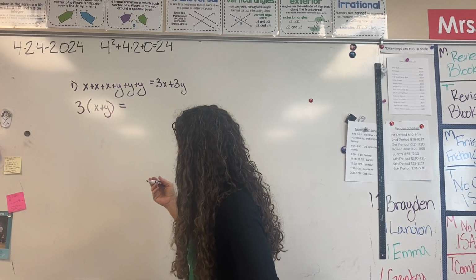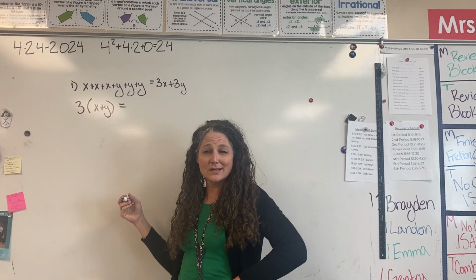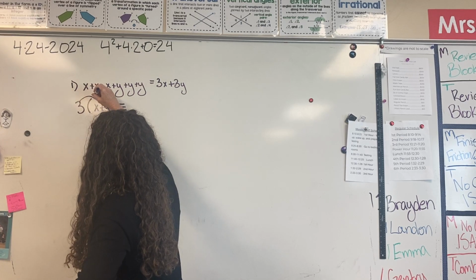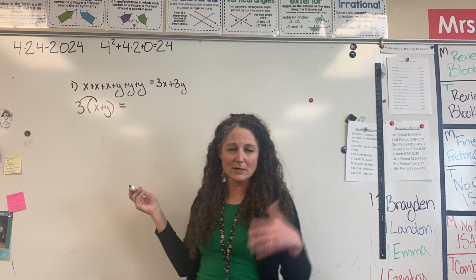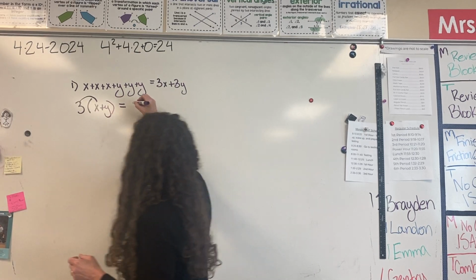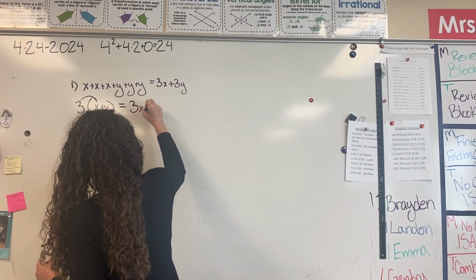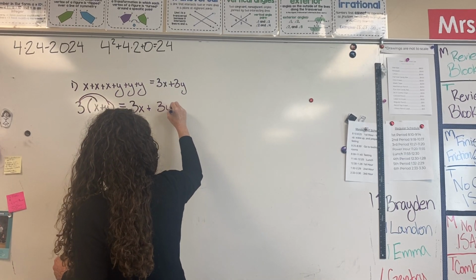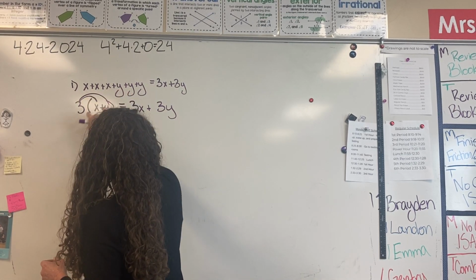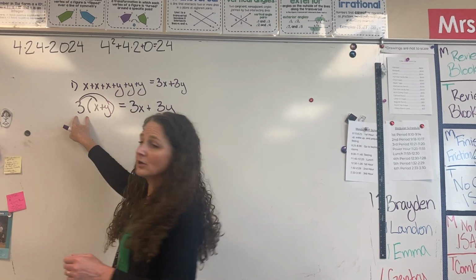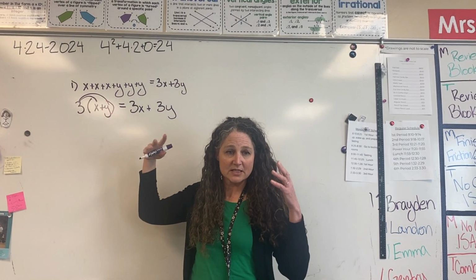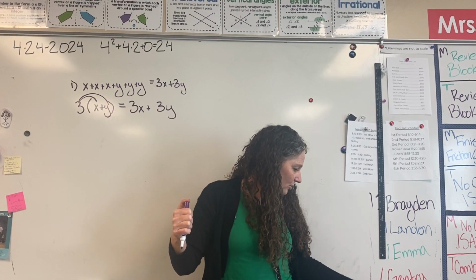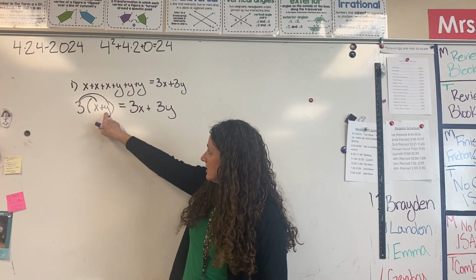Now, I'm going to do this a little bit organized so I don't forget anything. I know that I got an x 3 times. If I get an x 3 times, how many x's do I have? 3 x's. And if I got a y 3 times, how many y's did I have? 3 y's. So getting 3 x's and 3 y's isn't any different than getting an x and a y 3 times, right? It's the exact same thing. Okay, so that's distributing with this same thing.